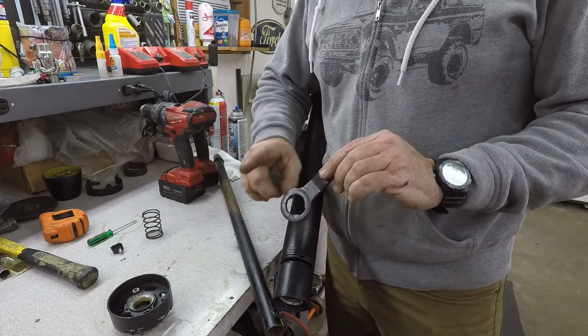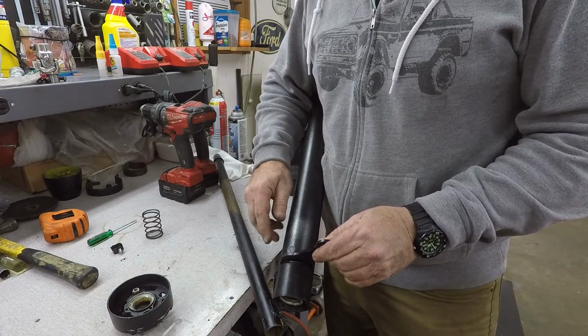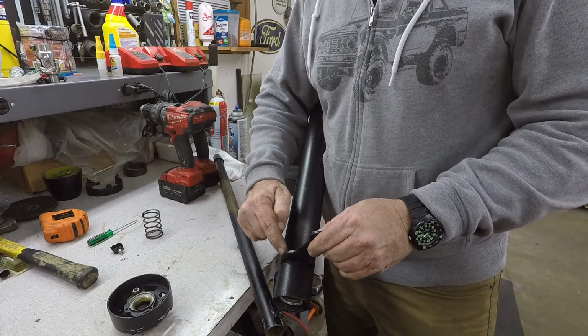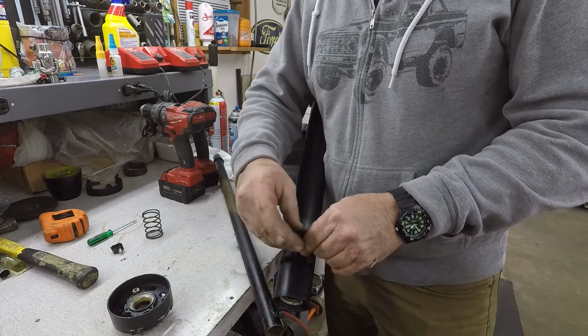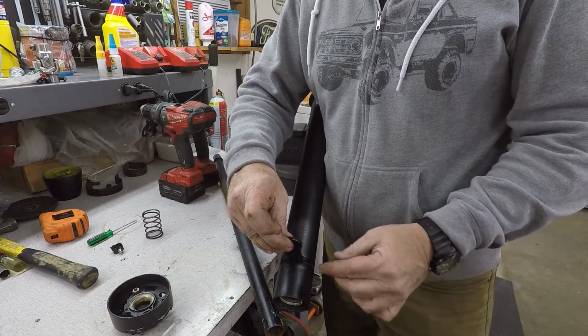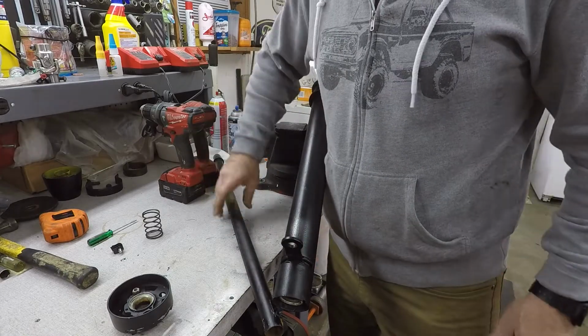Okay, I put a little touch of grease on this. It slides in here first. And notice your orientation on that hole. Let's take that orientation and put this kind of straight up. The orientation's right out here on the side, so we'll stick it down in there.